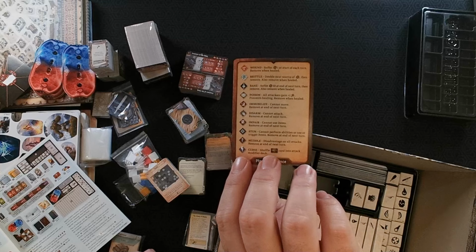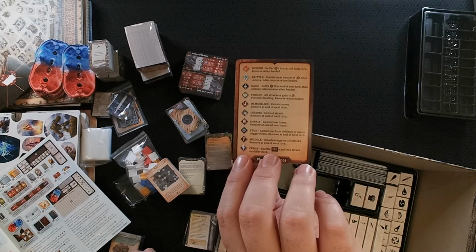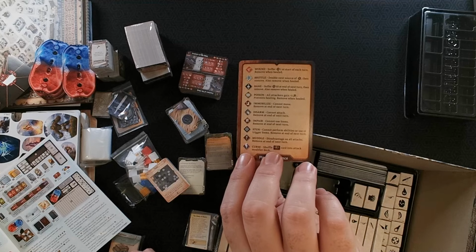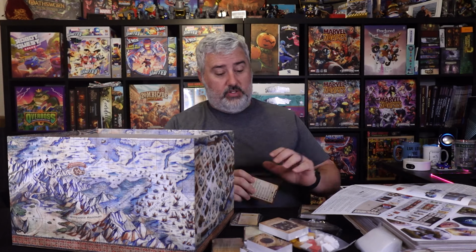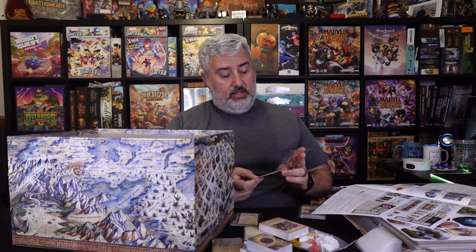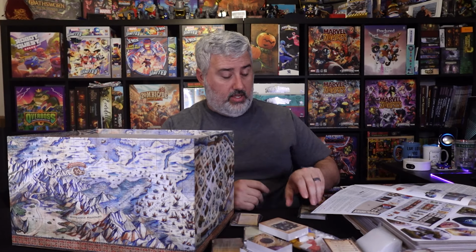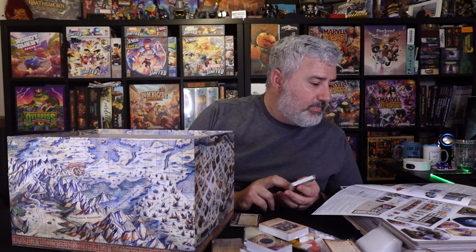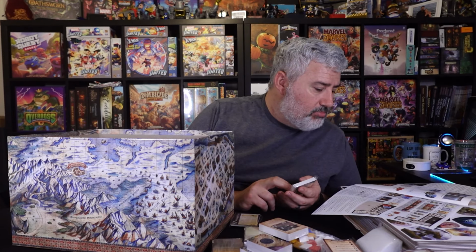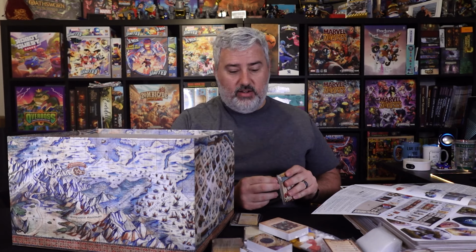And then on the other side, you got the player reference for wound, brittle, bane, poison, immobilize, disarm, impair, stun, muddle, and curse right there. So we're going to put that back in its plastic home. And then finally, what are these cards right here? Buildings. Okay. Buildings right here.